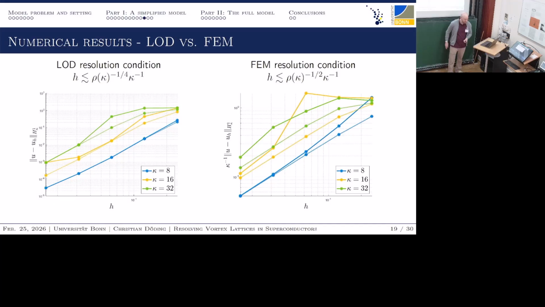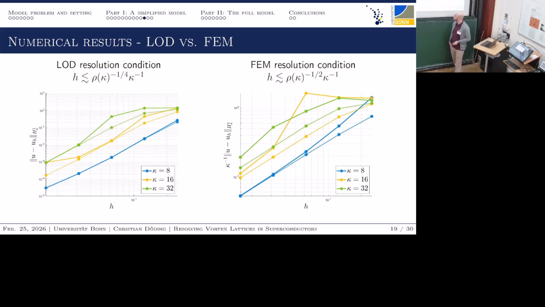And there is still a pre-asymptotic regime, but if we compare now the LOD resolution condition to the finite element from the very beginning, I first need to mention here, dashed is the best approximation again, solid is the discrete minimizer, so the LOD is pretty fast in line with this best approximation property for the same mesh sizes compared to the finite element approximation where the error is even bigger. It's just a more resolved, zoomed in plot.